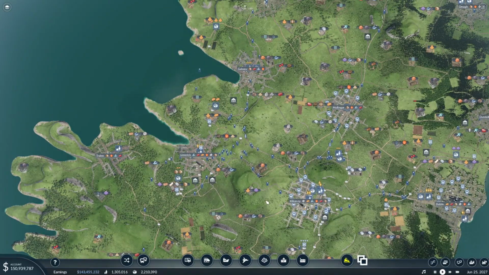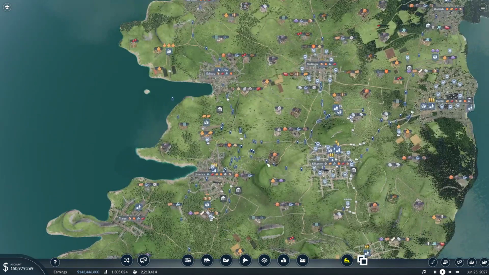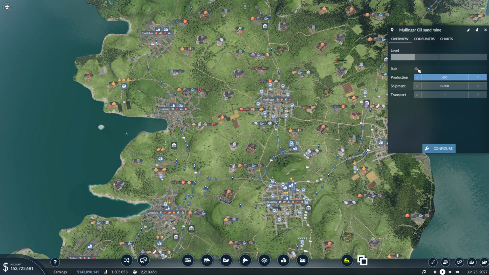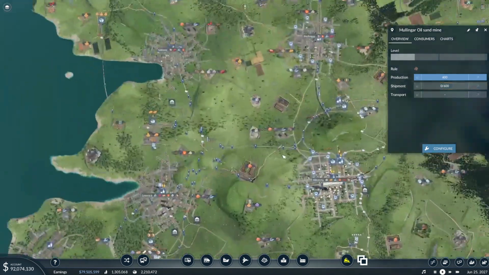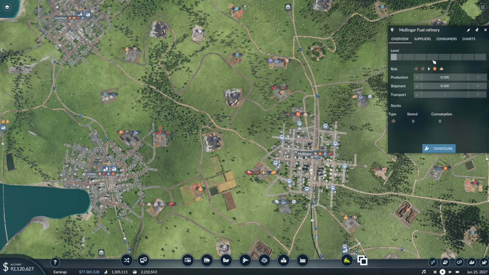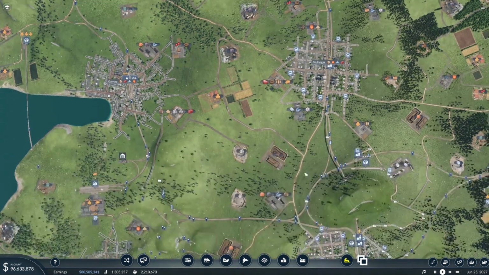Now I did find a very handy supply chain around here. This is part of my mod pack. You've got this oil sand mine here. This can send the oil sand up to here, which will turn it into fuel with almost like a byproduct of sand. However, that sand can then be used on its own to make bricks. So that's a nice handy setup.